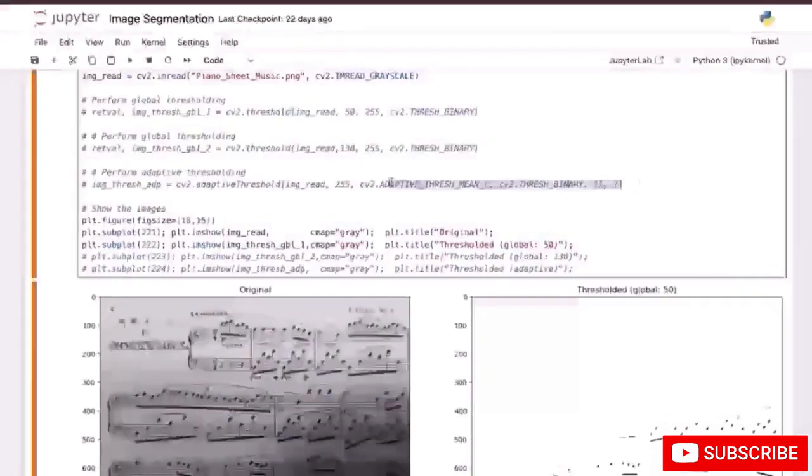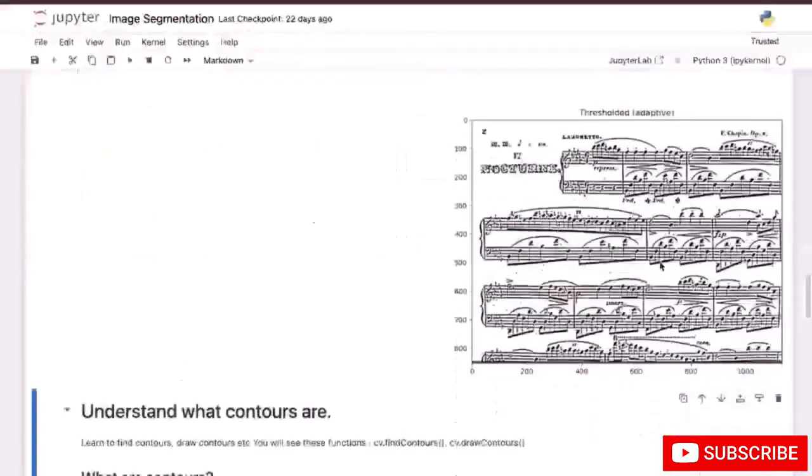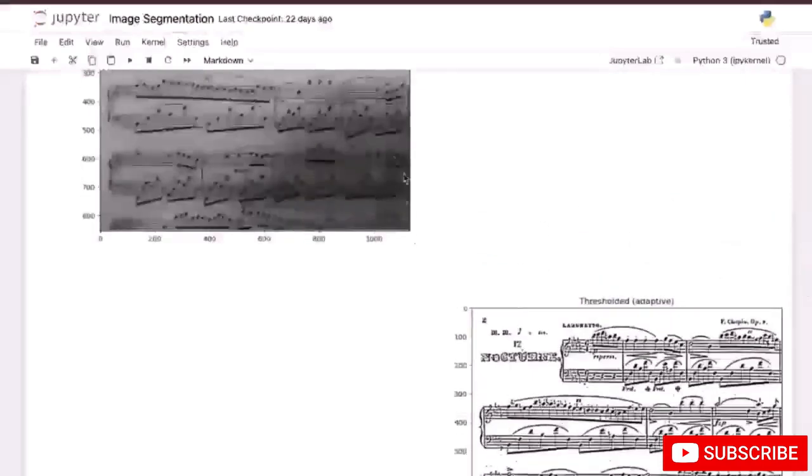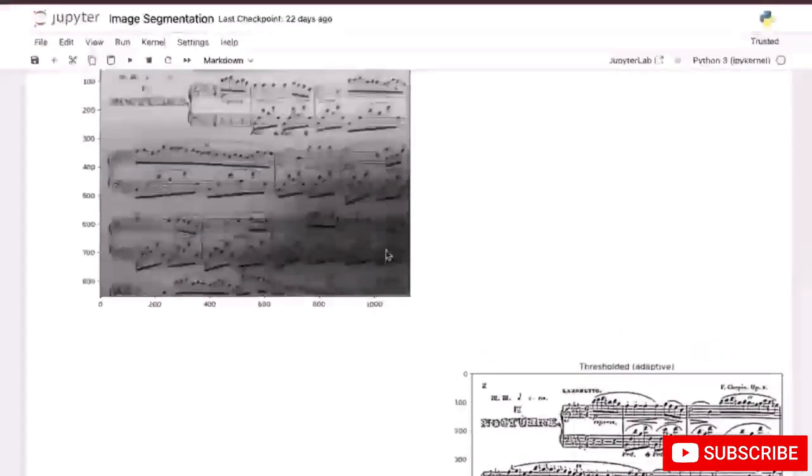So if I comment this, let's try to use adaptive thresholding and see how it looks. Comment this, and now comment this. Now you can see that the writings are very, very visible. Why? Because it adapts itself to the illumination of a particular area. When it came over here, you notice that the portion around the pixel was somehow dark, so it reduced the threshold value for that specific area. So the threshold value for a pixel within this area will be different from the threshold value for a pixel within this area.